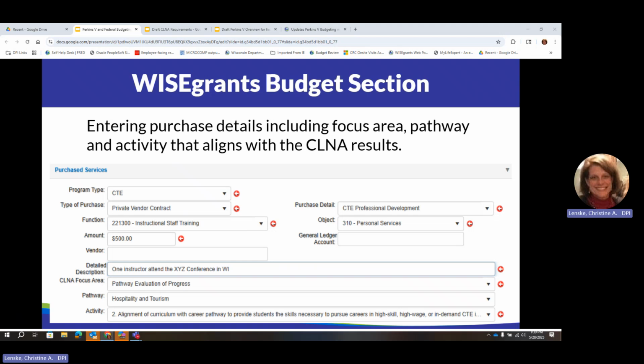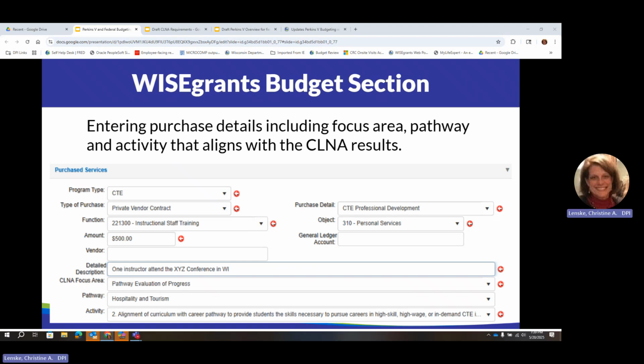You'll notice that the name of the pathway, as I just said, is not always required. The general ledger account and vendor are never required. These are for your agency to use. It's for your benefit.